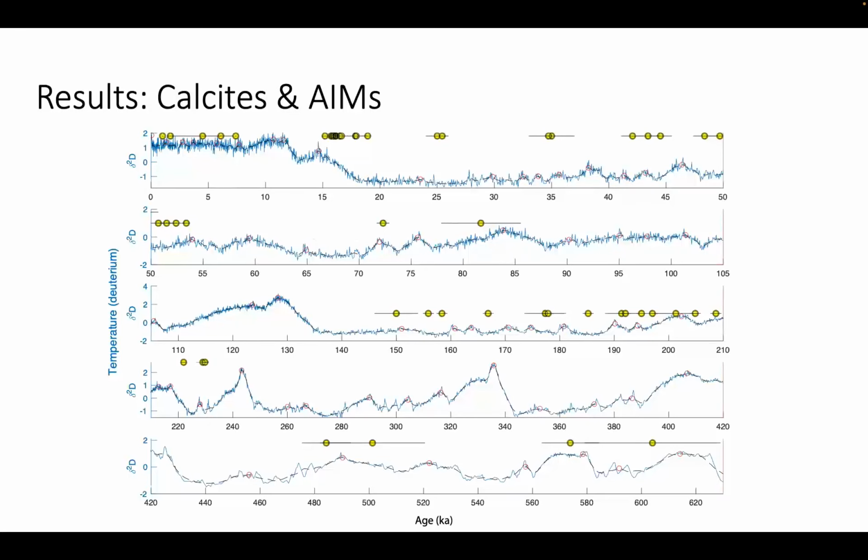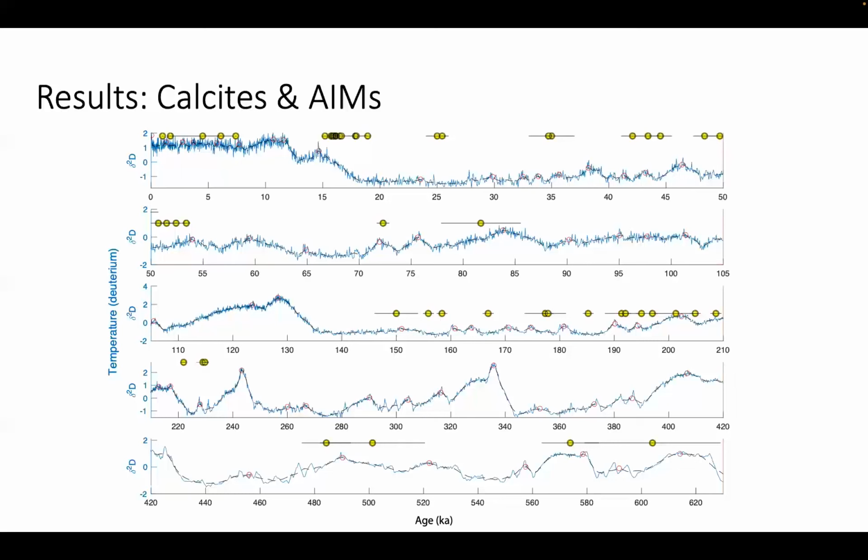And so the ages plotted here are a compilation of the single layer calcite crusts that I dated, the layered calcites that you're going to hear about later from Gavin, and a few previously reported ages. And so when we plotted these things together, we made the first order observation that the calcite ages do appear to be correlated with the AIMs.